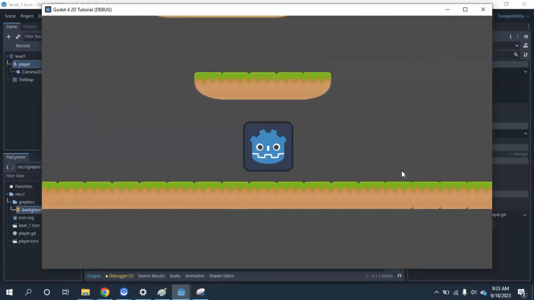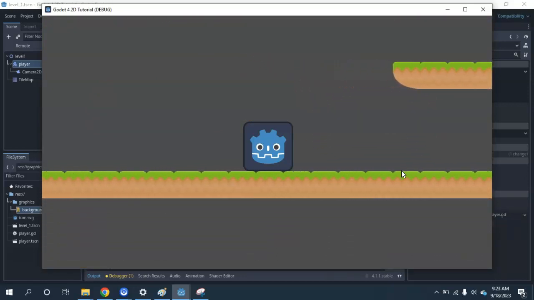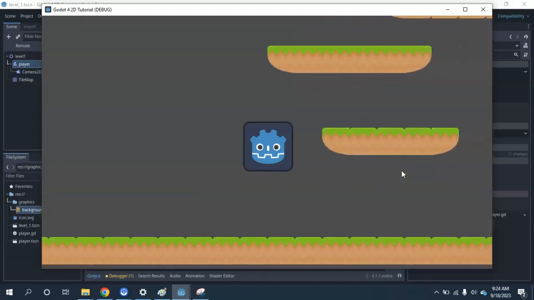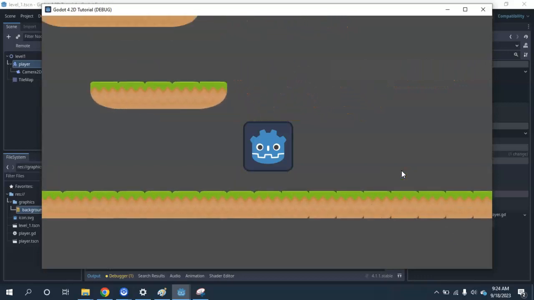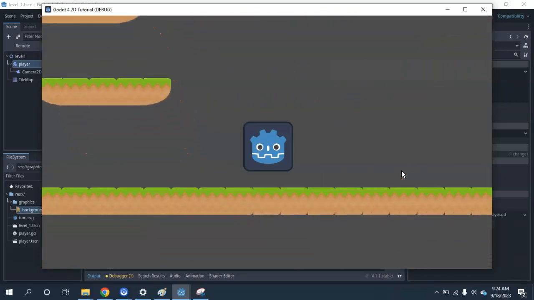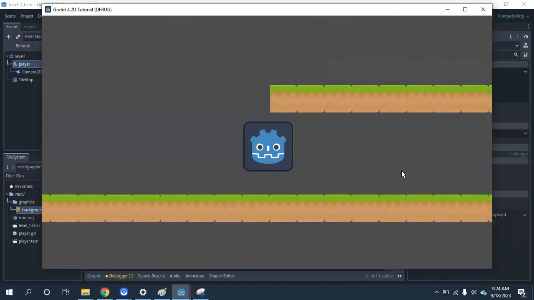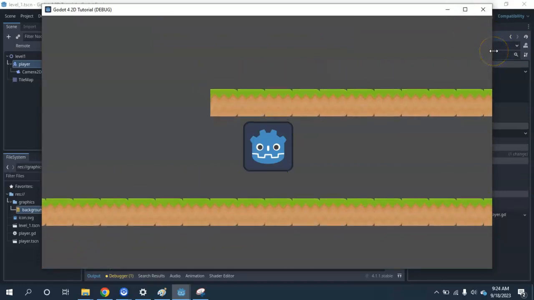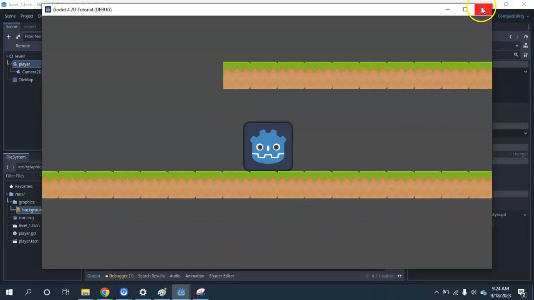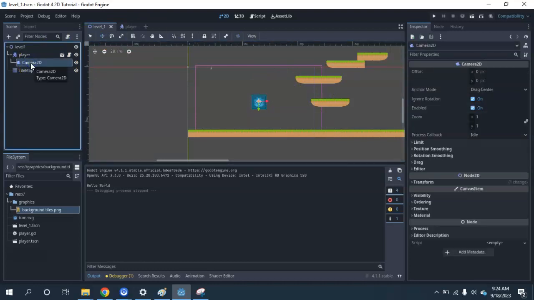Now, as I'm playing this, I'm noticing, especially when I hit my head there, that the camera's following great, but it's following almost too great. It follows every little action I get, and that means the whole background moves. And to be honest, I feel a little seasick when I'm watching that play. So this is a common problem, and maybe it's something you want for a really fast speed game or something like that. But in a platformer game where you're jumping and moving a lot, that can make you feel a little unsettling as you're watching it. And there's a nice feature that's built into our camera setting to do this.